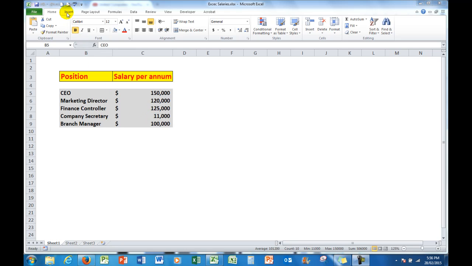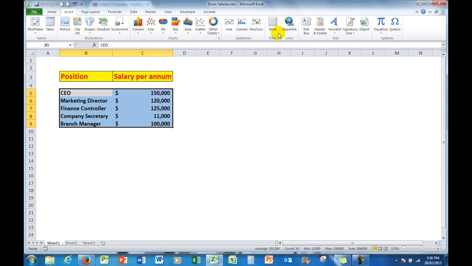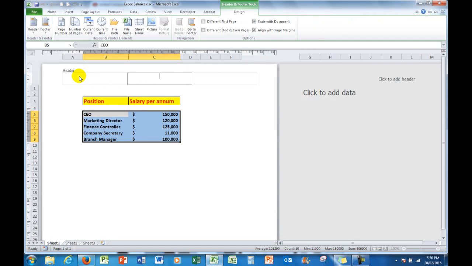To insert headers or footers, I click the Insert command, and over here in the Text group I see Header and Footer. Up pops the header and footer view, and I see that there are three sections in the headers. I'll click in the left section, and I want my header to read page X of Y, page one of however many pages. So I'll type the word page, followed by a space, and then in the Design tab I see the page number. So I'll click on Page Number in the Header and Footer Elements group. Then I'll type a space and type the word of, space, and I'll now put the number of pages.